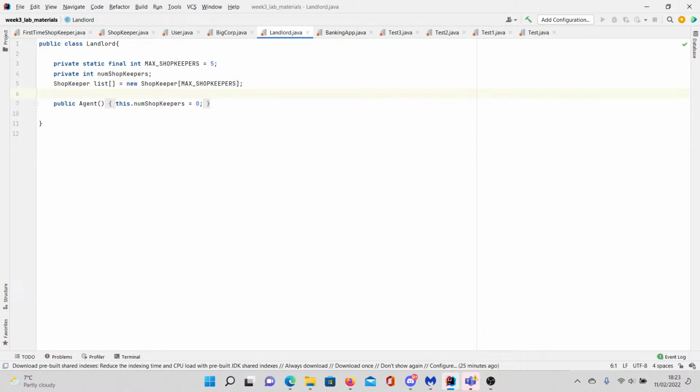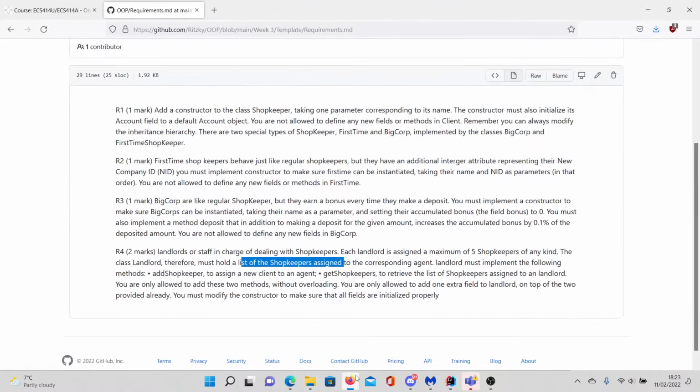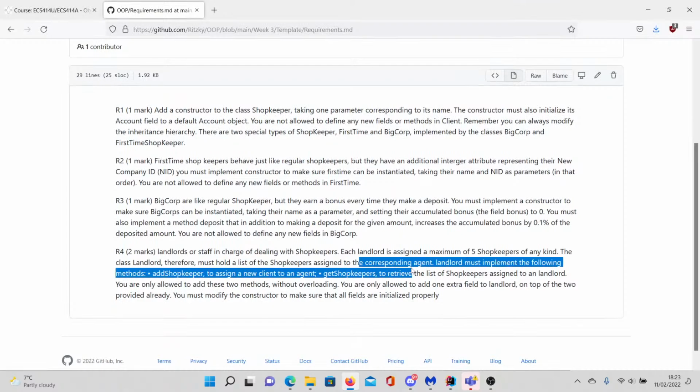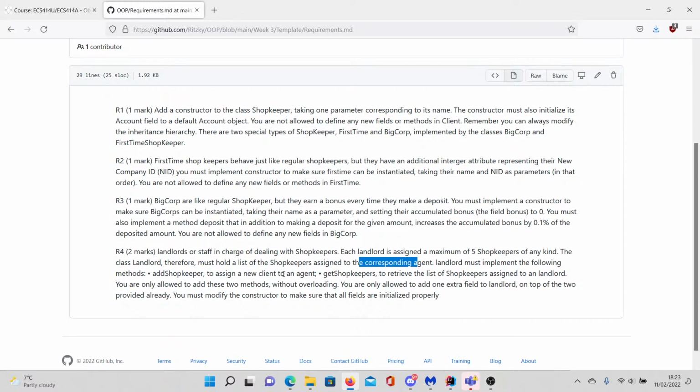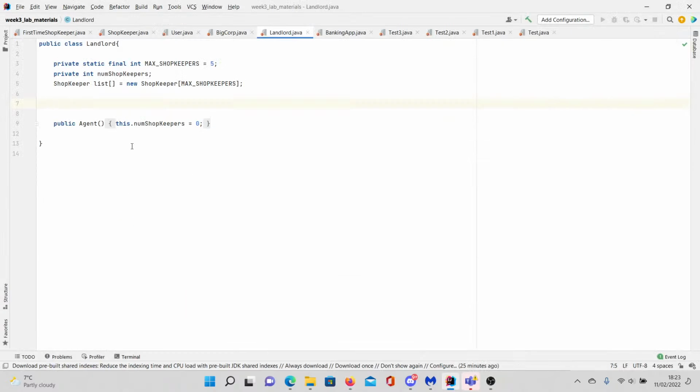Now we just want to assign 5. To assign shopkeepers, it should be fairly straightforward.